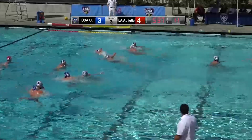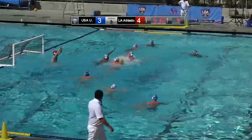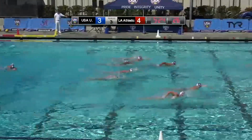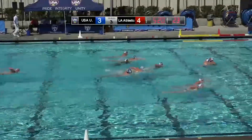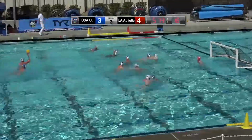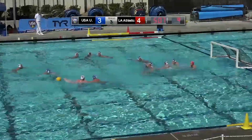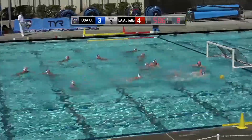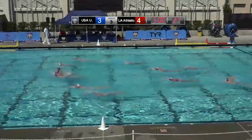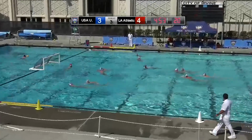I feel like Rolsa might have been a little too aggressive there. He had Hooper moving across the goal. He possibly could have dropped it right into him. Now they get it into Bell. 3 white caps and tipped away. Rolsa doesn't see the ball there. Now he catches up with it. First couple of minutes gone by, third quarter. Here's Dunston. Ethan Wojciechowski draped on him, and then a bad pass looking for Cupido, and Ryder Roberts is there. And we'll see a sub here during play for LA as Thompson will go out and Clayton Snyder will come on. Former Pepperdine Wave.